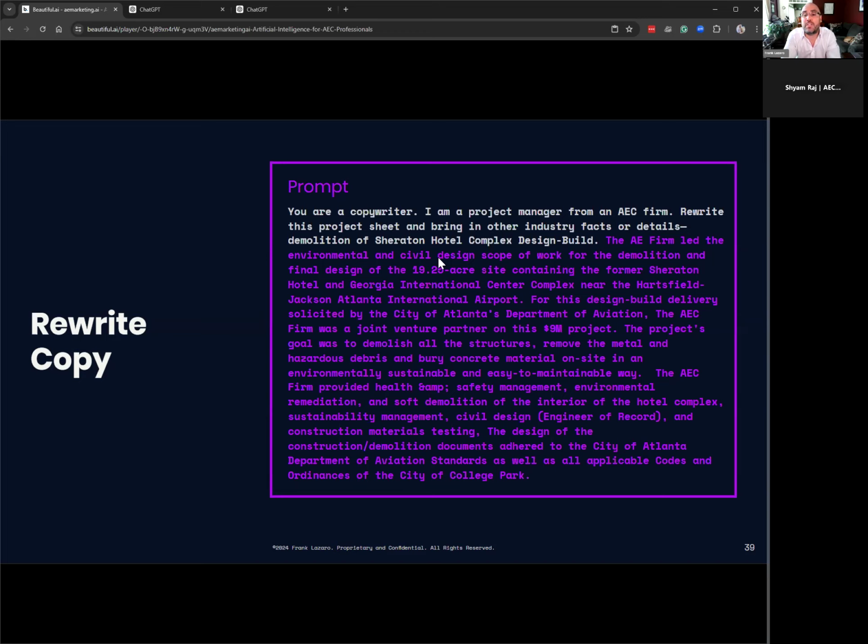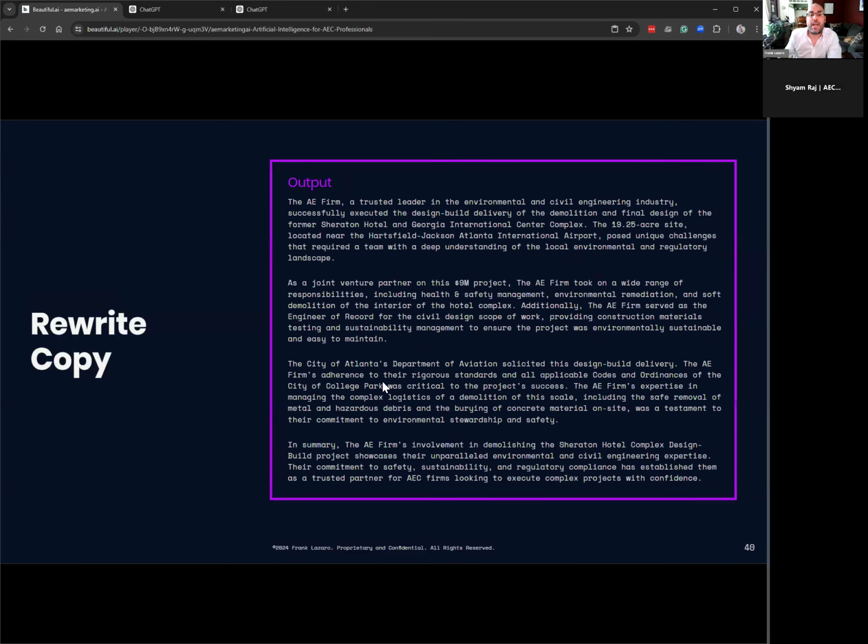Well, one paragraph is not a project sheet. One paragraph is one paragraph. So how do I take this and actually turn it into something usable? Well, when you prompt it, it came back and now gave me four paragraphs of copy that is actually way more usable. Now, it's taken what was already written and basically reformatted it, added additional details because it is searching the web. It went out and pulled some information from the local news. It gave me a bunch of stuff.